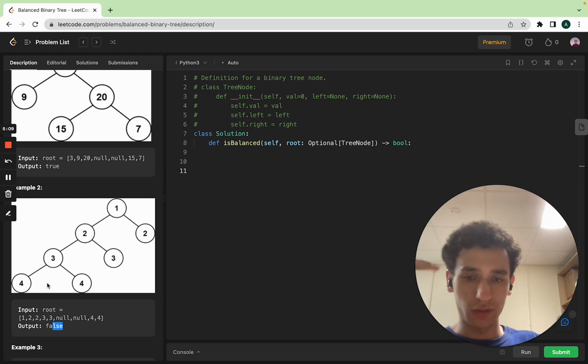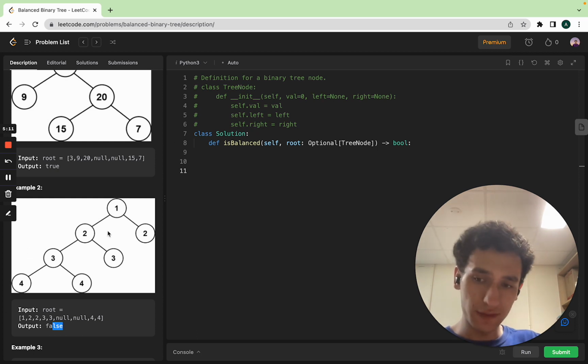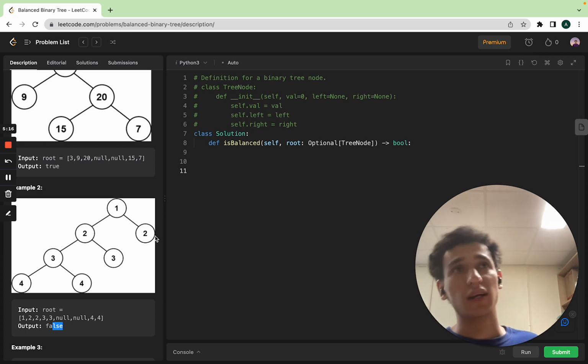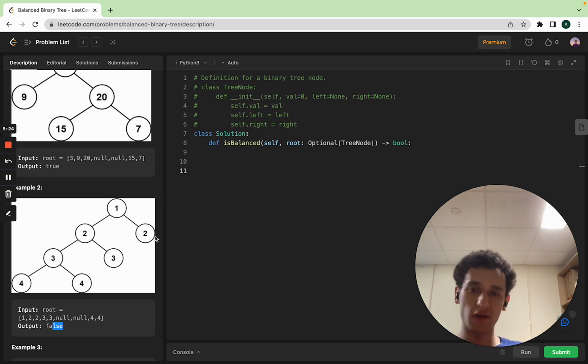Once I get that 3 from the left subtree, I go to the right of it and I get 2. And the difference of 2 is not acceptable in our case, so I want to return false from this function.